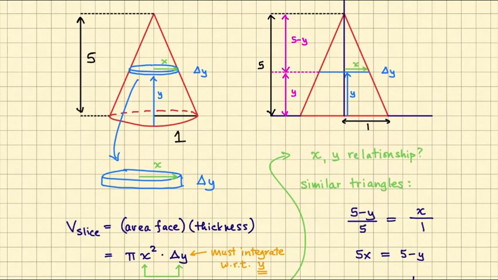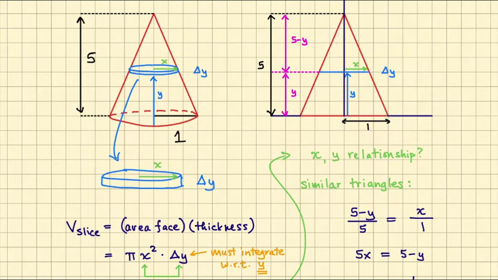So we look over here. Now, truthfully, there's several different ways that you could do this. I'm just showing you one of them. But one way to do this is you could use similar triangles. You could notice that this little right triangle is similar to this big right triangle. And so that means their sides are in proportion to one another. So for example, you could say the vertical side of the small triangle, this length is to this length, as this length is to this length.